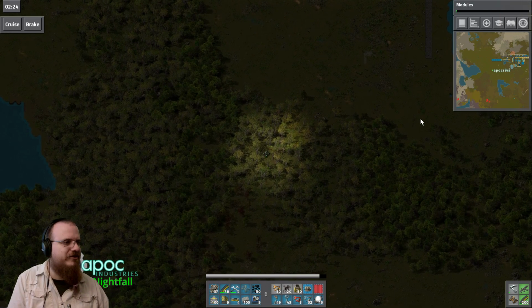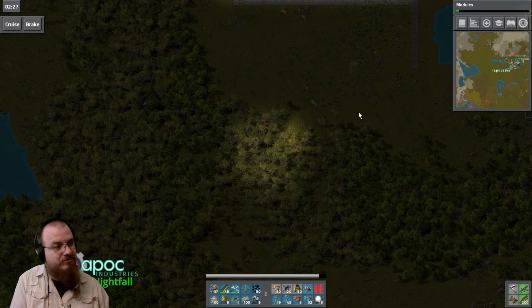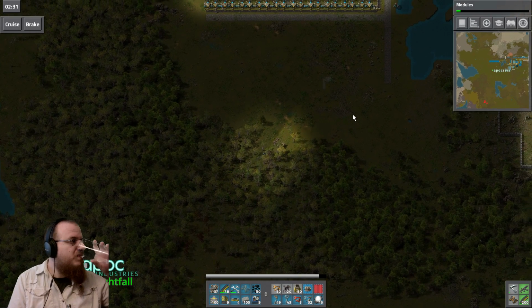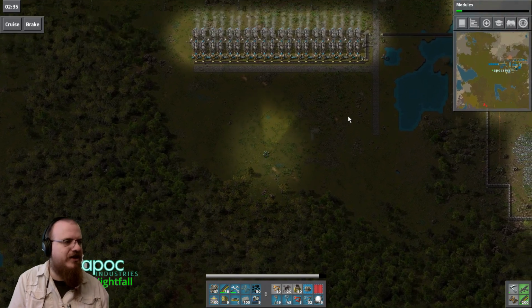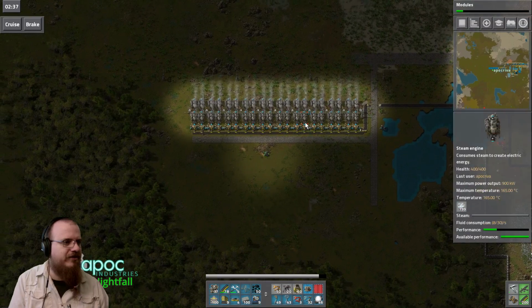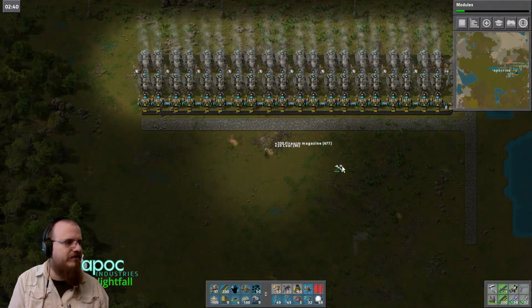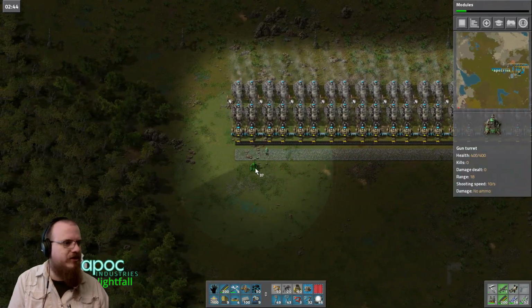Get modules, because that's what we need for modular armor. And push our way through some trees. The intent will be to build an actual wall around all of this, but for the time being, it will suffice to just have some turrets, I think. Let's build a wall of turrets.